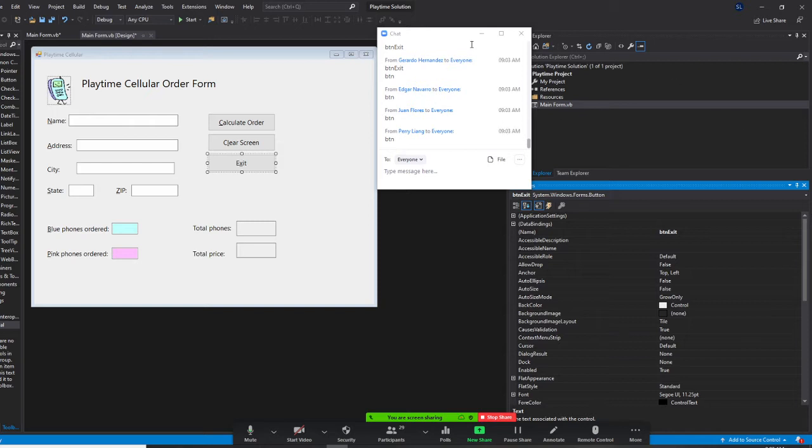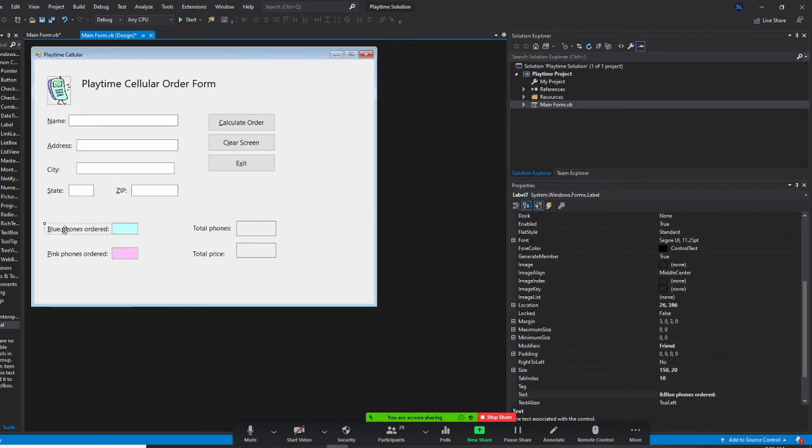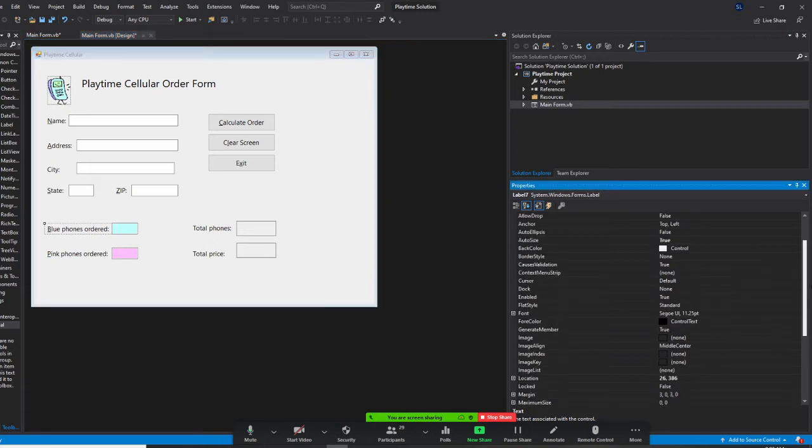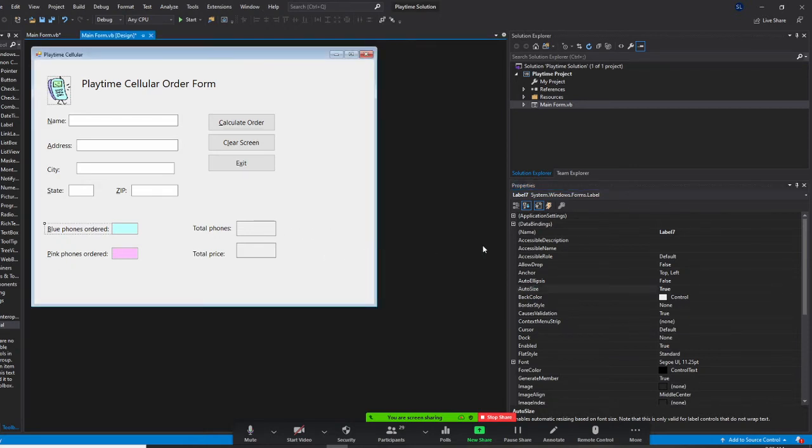Now I need to move on. First of all, this you probably know, but I'm going to explain. For example, this is a label, and we don't need to name this label. This label 17, I don't need to name it, because I don't need to program it. But make sure you know this: the auto size here, you always change to what? Yes, always change to false. Otherwise, it doesn't fit. You understand?